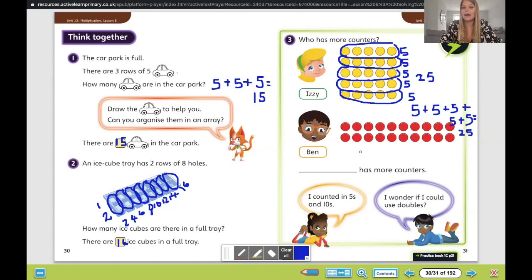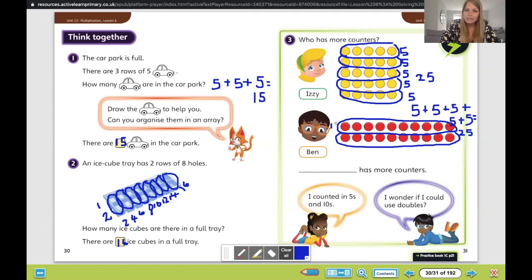Now let's check how many red counters Ben has. So let's first of all draw a big circle around each group, around each row. Brilliant. Let's find out how many red counters there are in each row. Count with me. 1, 2, 3, 4, 5, 6, 7, 8, 9, 10.